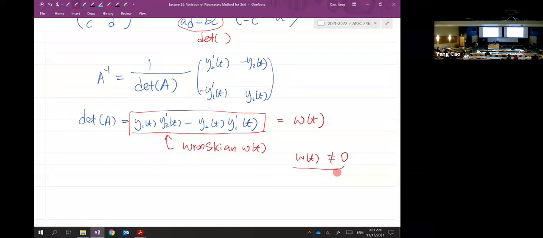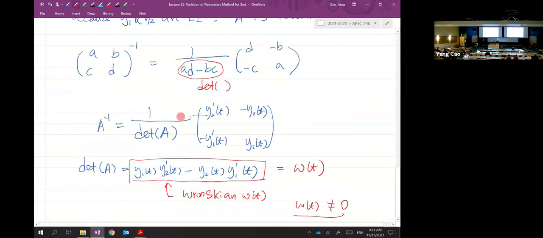All right, so now you've got your A inverse. Seemingly there are a lot of terms involved here, but just bear in mind, A inverse is 1 over the Wronskian W of t. Now this is something you have to remember, right? There's no way to simplify it over here. Then multiply by the inverse of this matrix here. Basically that's the inverse of matrix A.